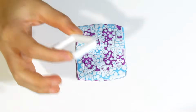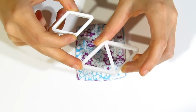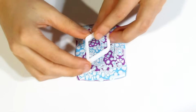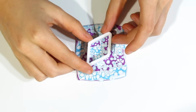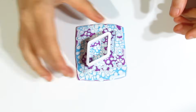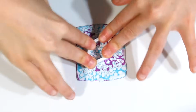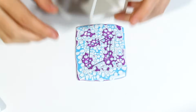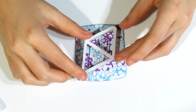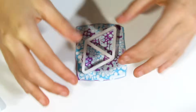Okay, then I'm just going to grab a smaller diamond. Now this is the smallest diamond in my diamond statement set, and this is the third largest diamond in my regular diamond cutter set. And now I need to angle this so that it's sitting perfectly in the middle. Okay, and that looks about right. Then I'm going to cut that straight down and through. Then we'll take our previous one, position that into the right spot, and cut that down straight through as well.